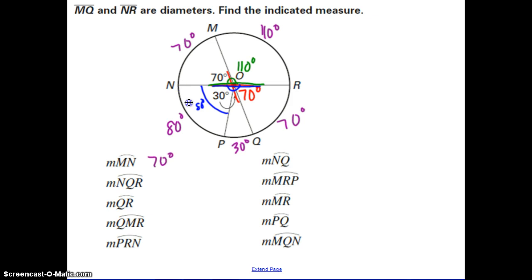The next one, N to Q to R, those go across the diameter, so this is 180 degrees. From Q to R, that's going to be 70, arc Q, M, R. So we started at Q and ended at R, that's everything except for this 70 degrees. So you can take 360, the entire circle, and subtract 70, which gives us 290. So this is 290 degrees.